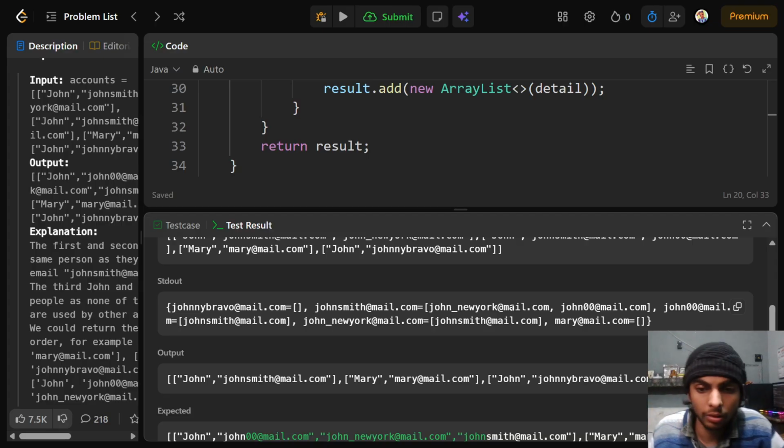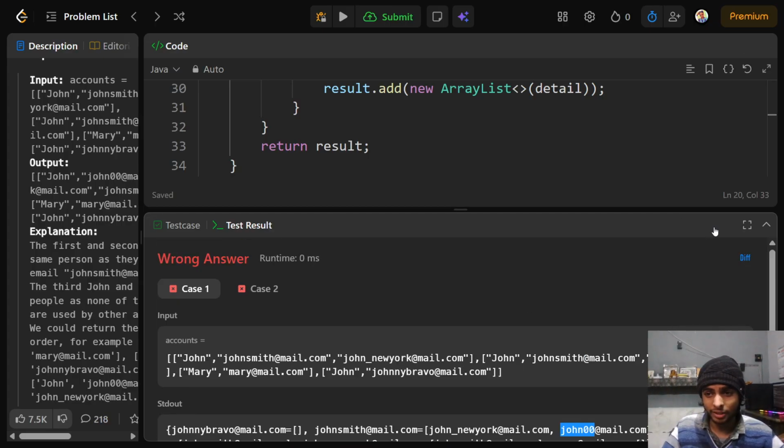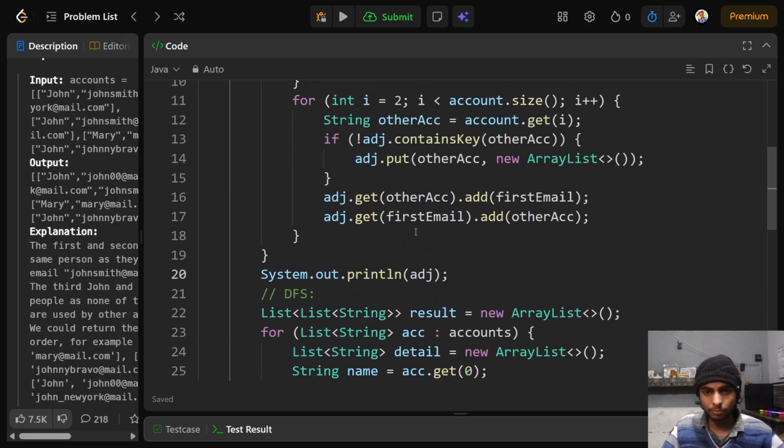John New York should also have this John 00 mail in its list, and John 00 should have only John Smith. Maybe the depth search is alright, but where we are populating.